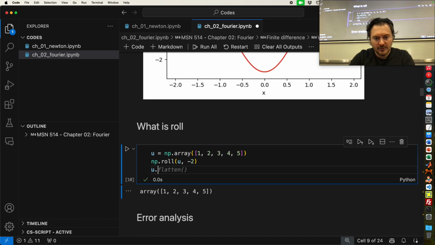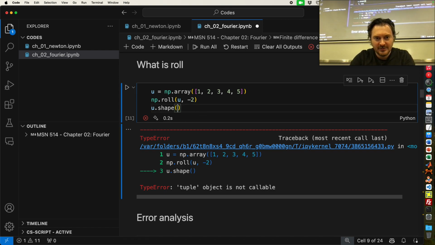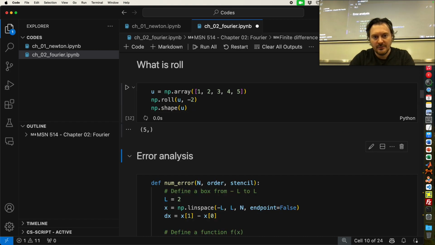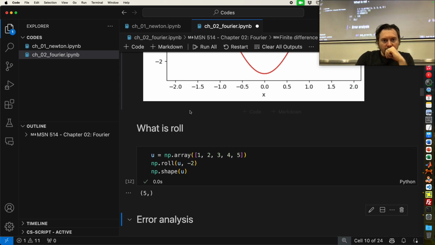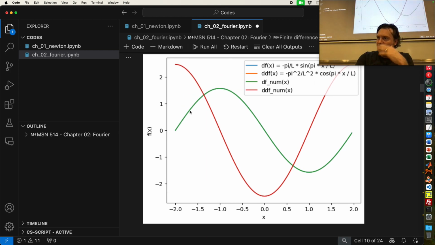Let me get something. If I write shape, will it give me the shape? I hate when it doesn't work. It should be shape of U with MP. Yes. Okay. Basically, what flatten does is makes it a vector. It's like reshaping it, making it flat.